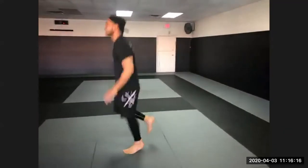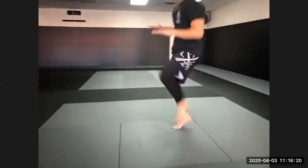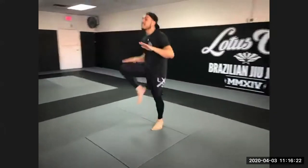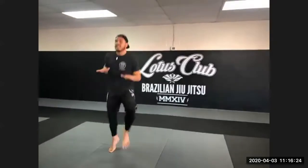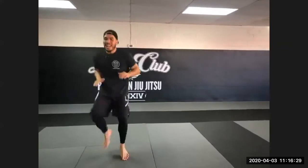Bring your legs together, your hands together, just like so. Bring your knees up to the deck, just like this. There we go. Keep going.